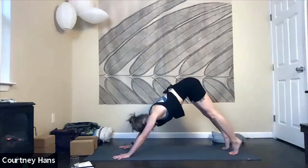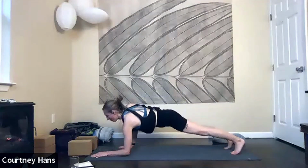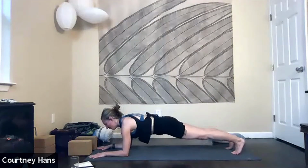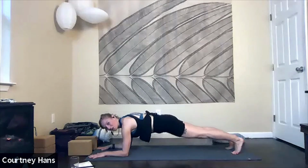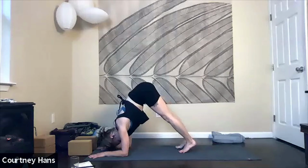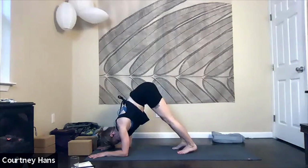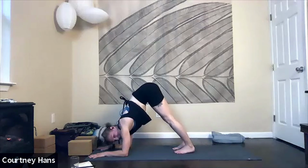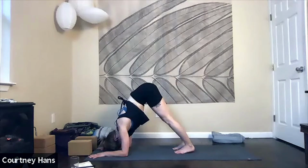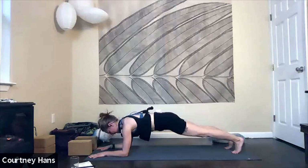And again, rise to your toes, come to the top of a plank pose. Come down onto your forearms, forearm plank. When you're ready from forearm plank, dolphin pose, walking your feet in. And then maybe take it just the tiniest bit further. When you're ready, start to step your feet back so that you're back to the forearm plank.